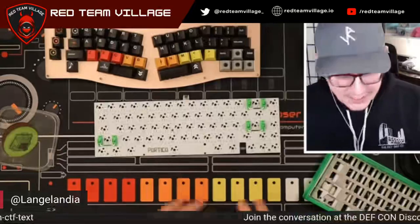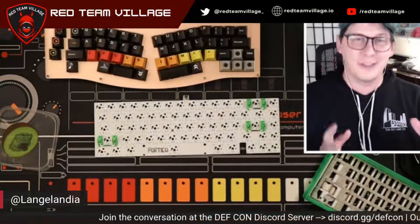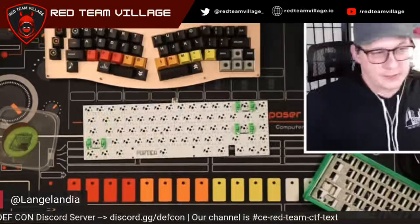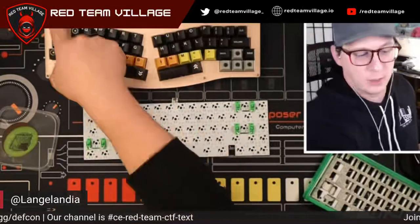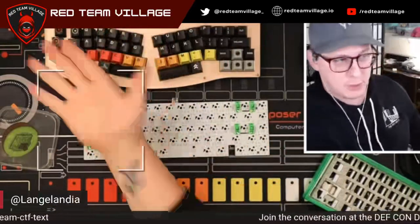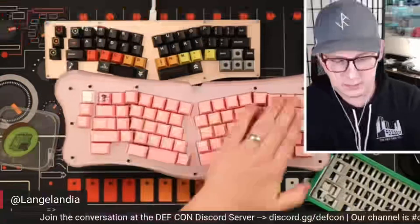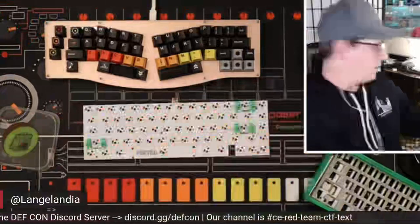But remember, it's not limited to just this one thing, right? There is a massive thriving business around custom keyboards in this hobby, and all different kinds of form factors. I showed you 65%. This right here is an ergonomic 40%, so it's removed the number row. There's no F row. Apparently, my camera thinks that is a face, so that's cool. We have full ergonomic with the number row, but no F keys. Right.